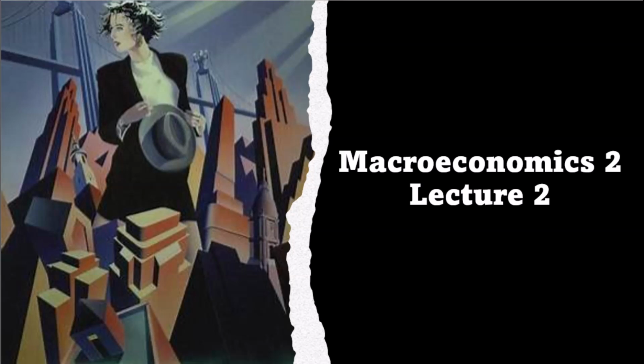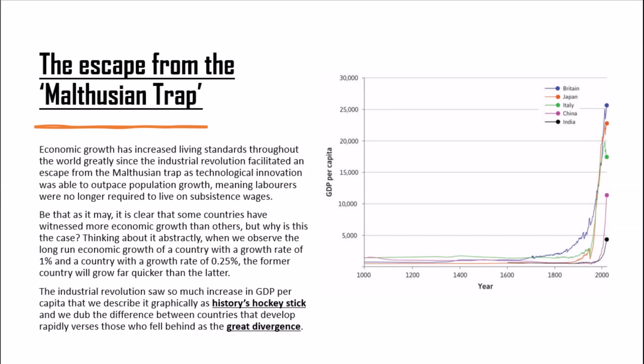I'll be recording lecture 1 fairly soon, but it's fairly self-explanatory. It just talks about growth in GDP and stuff about the Industrial Revolution, which is stuff that we've already talked about in our lessons when we were doing microeconomics, with stuff like the Malthusian trap and how we were able to escape from it. But anyway, we're just going to get straight into this because there's quite a bit of math in this one, which is why I chose to record the second lecture first, because it's easier when it's fresh on your mind. So let's get into it.